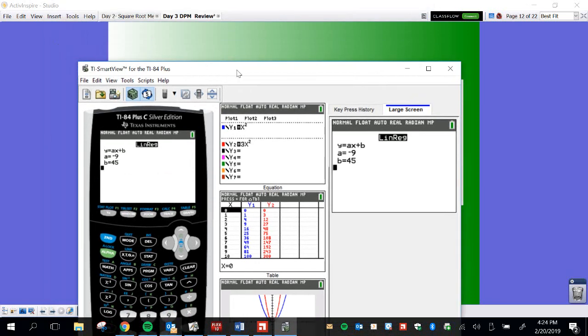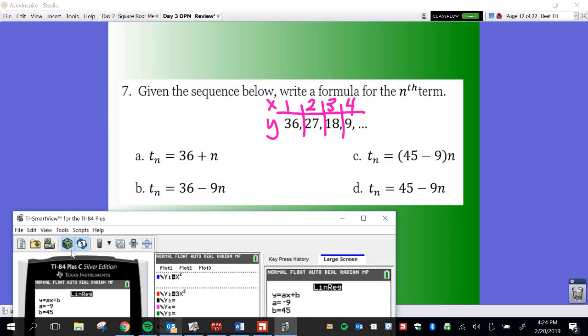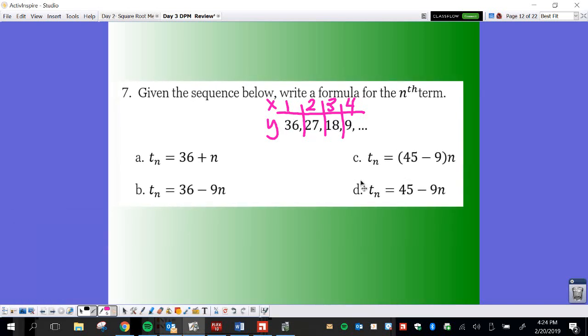So that means I would have, but you can see instead of this X, what are they using? They're using N. So I'm looking for a -9 attached to the variable N, or X. And then what was also included was that 45. So that means D. Oops, sorry. D has to be our answer. Okay? All right.